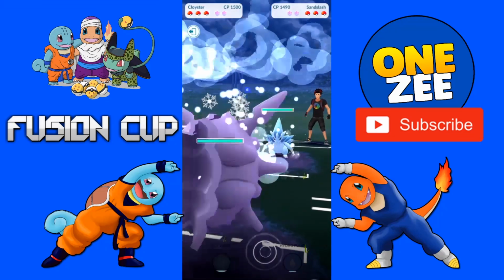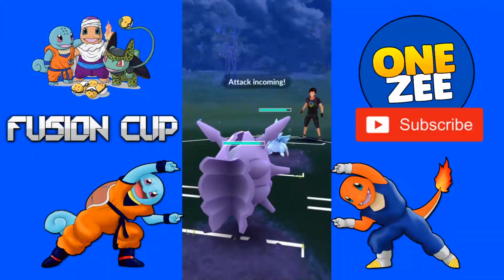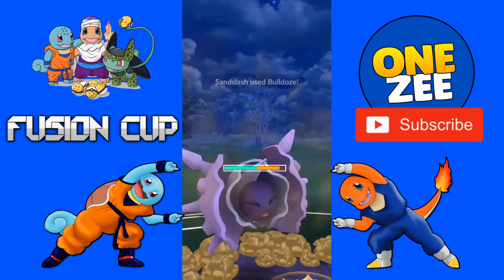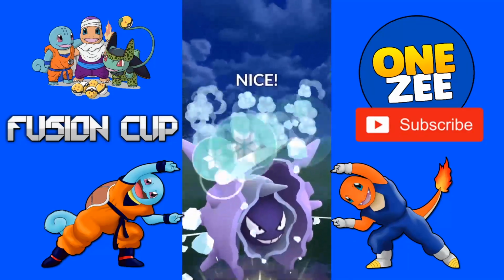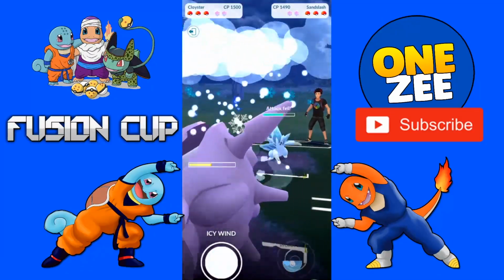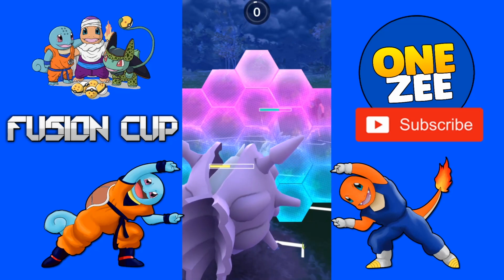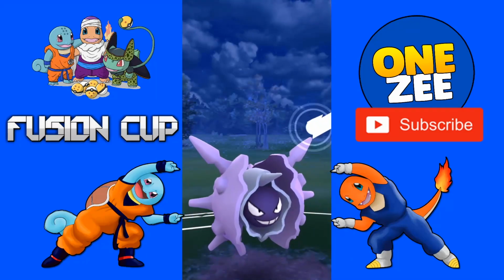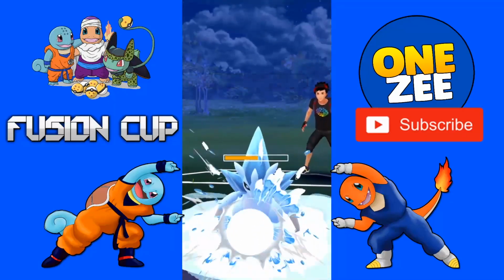This is my first game against Soil K, one of the finalists, a 5-1 winner in the Timeless Cup in Ipswich. So I'm leading Cloyster. The reason I've got Cloyster in this game is because Dewgong's banned. Dewgong's quite OP. Cloyster's got its moveset, so let's test it out. The thing about Cloyster is it's got really low HP, so it's kind of like a glass cannon. That's the reason it's not as good as the Dewgong. So Cloyster is running Ice Shard as a fast move, Icy Wind as a charge move, and Hydro Pump. You can surprise your opponent like that.